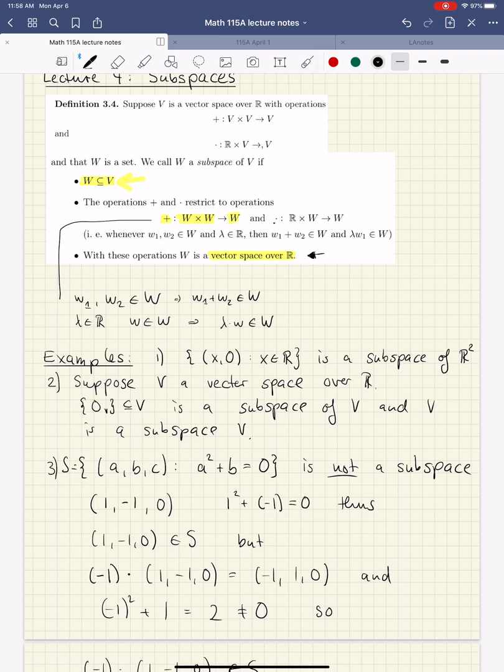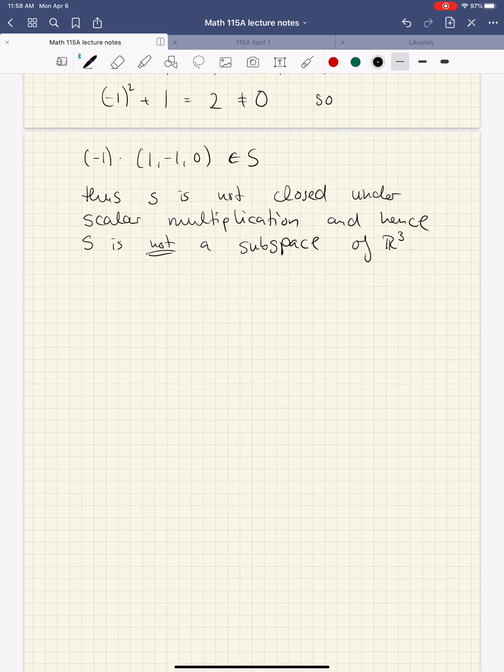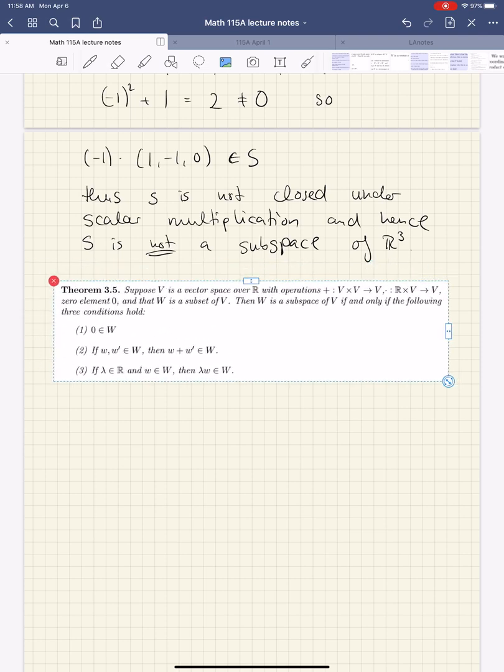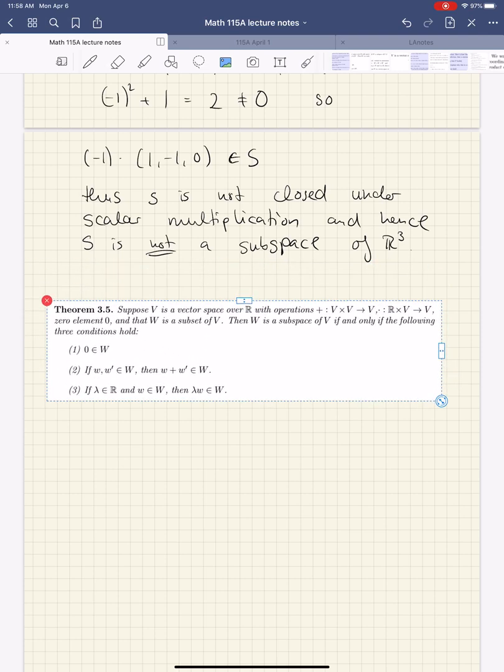And you will already notice in this week's homework that checking that something is a vector space is very elaborate, right? Because you have to check that all the 8 axioms hold. And this is very time consuming. So it would be nice to have a way of checking that something is a subspace in a faster way. So let us look at this following theorem. Yeah, and we often call this here the subspace test.